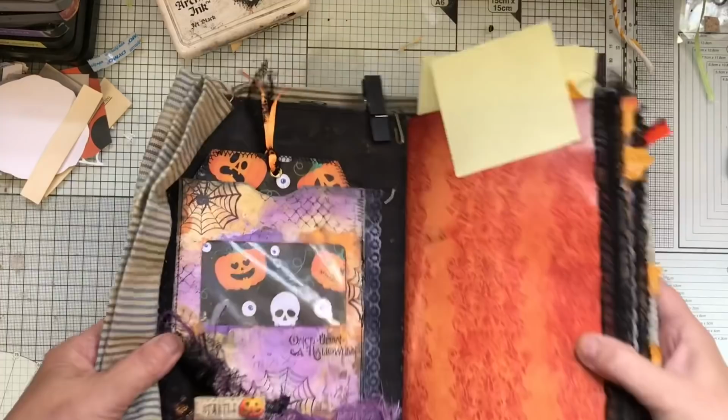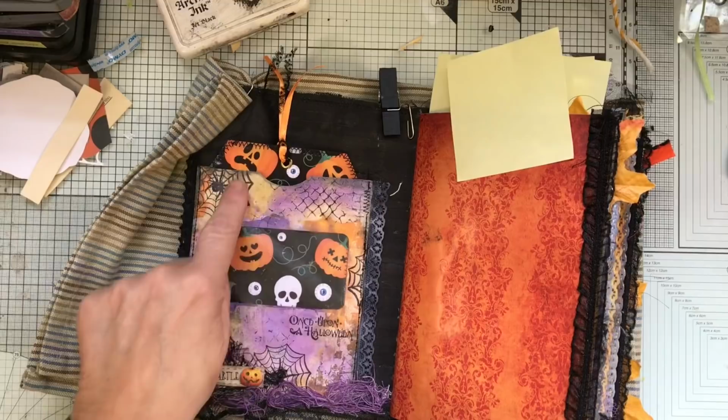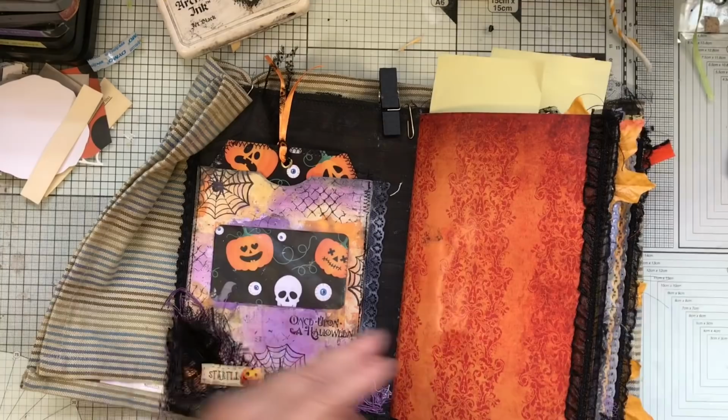Okay, I'm liking that. Oh my gosh, I love him. Now he looks like he's really scared, doesn't he? He looks happy. Most of mine look very happy. But that one's good. Okay, so I can take that off there. Okay, and on to the next one.